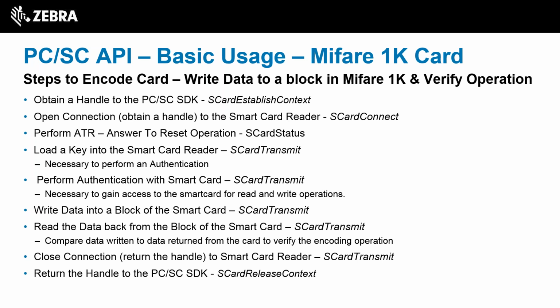At a high level, this is what you do regardless of what PCSC card you're ever going to work with. These are the steps you're always going to follow. Now, depending on the security that you're doing, you may have to repeatedly load a key and perform an authentication. With a MiFare 1K card, you'll always have to perform an authentication because you're only granted access block by block. So if I want to go to block 2, 3, 4, what have you, I have to authenticate first and then I can read or write.